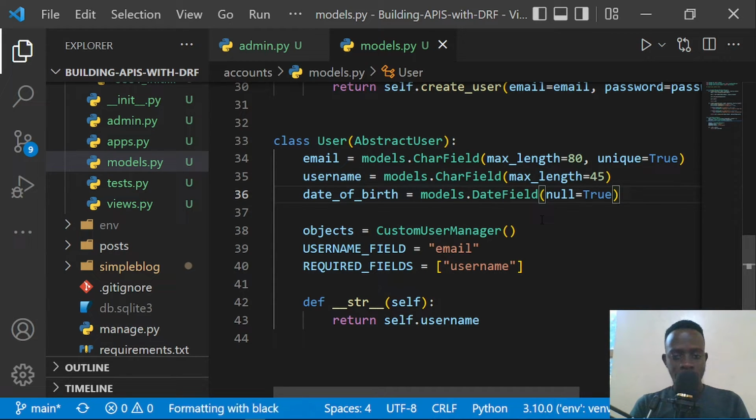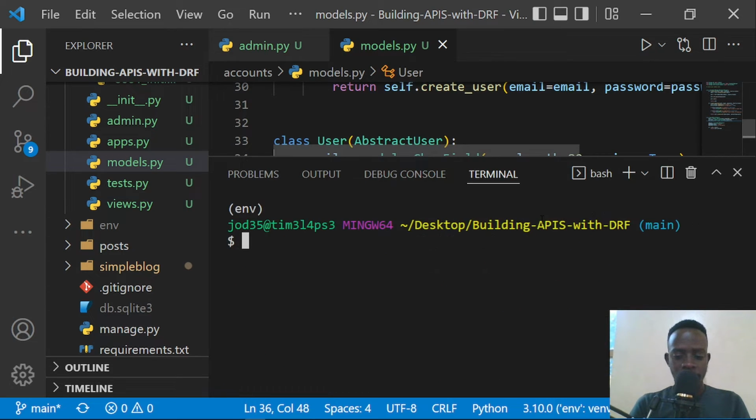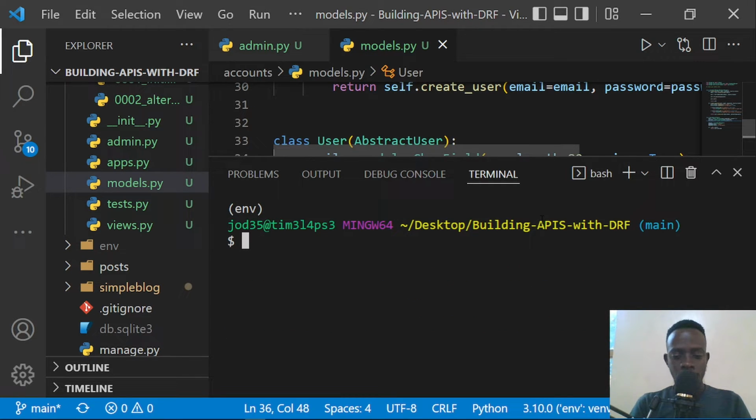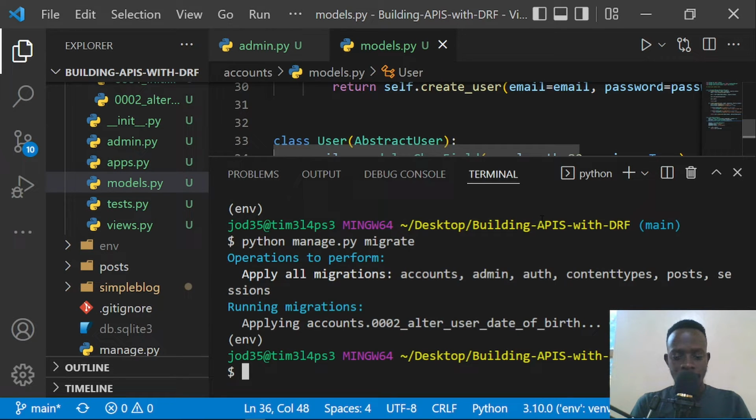So I'm going to come and save, and when I save, I'll create a migration for that with python manage.py makemigrations, and this is going to alter the date of birth field, and then we shall go ahead and migrate, and that will change it.